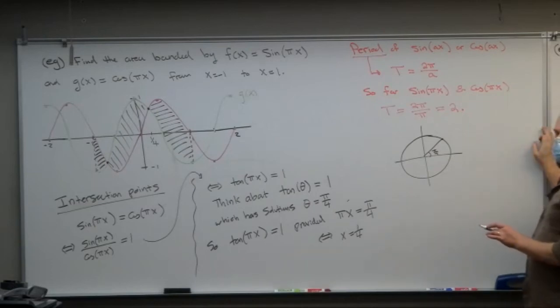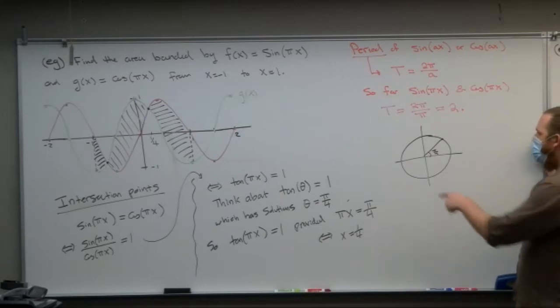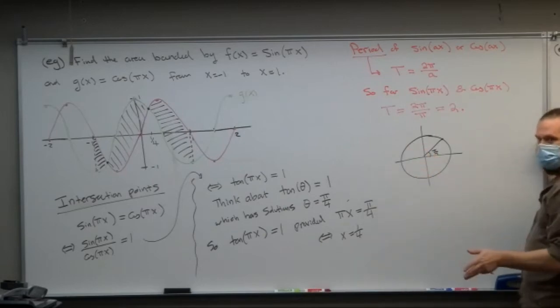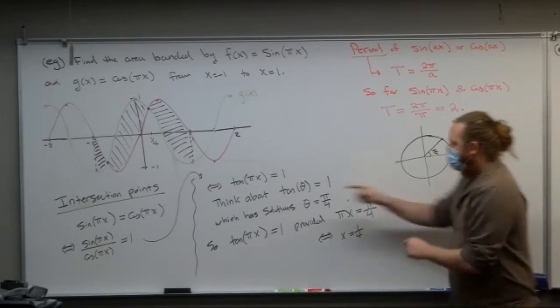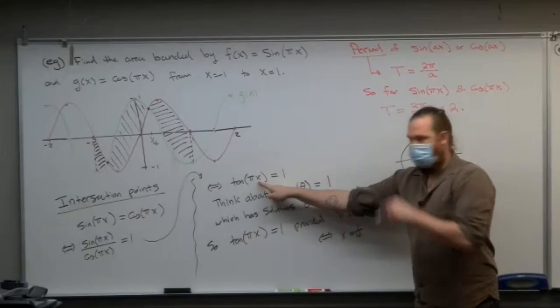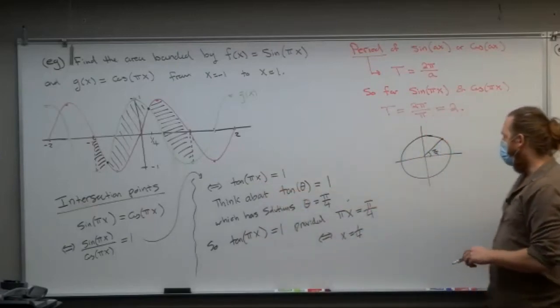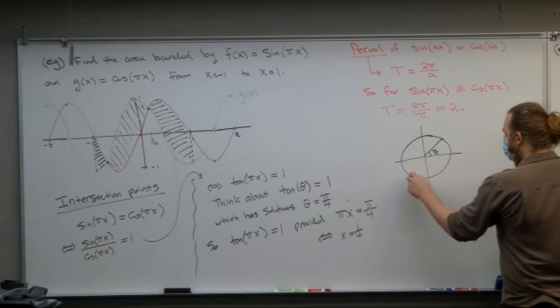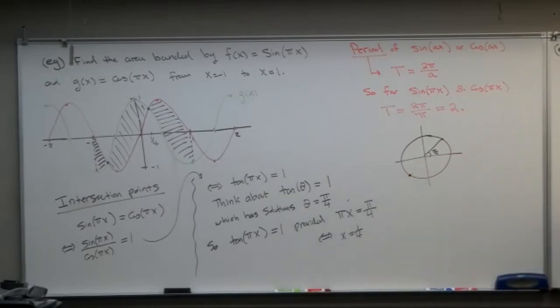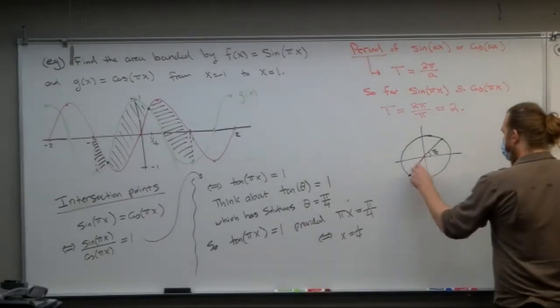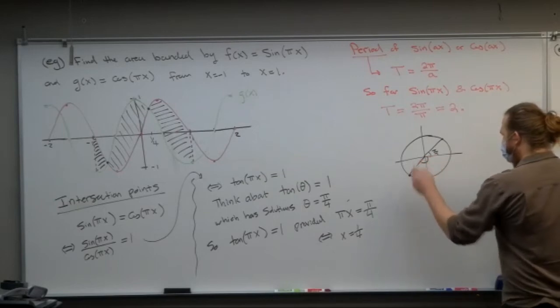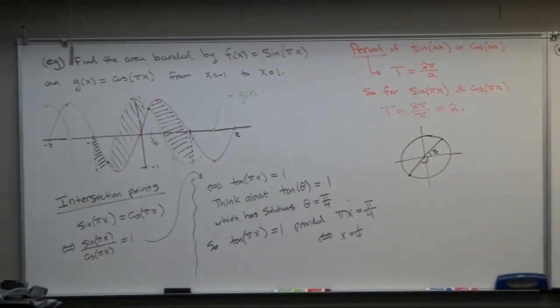Looking for negative angles. Yeah, so you're right that the coordinates on the unit circle are negative at those angles. But what I'm trying to do is find a value for x here, which would be kind of an angle in this picture, or theta here. I think we all agree that this is the other point on the unit circle where tangent is 1, where both sine and cosine are negative. And the trick is to think of it like this: instead of rotating forwards around, I'm going to rotate backwards to get that. And that'll give me my negative solution.